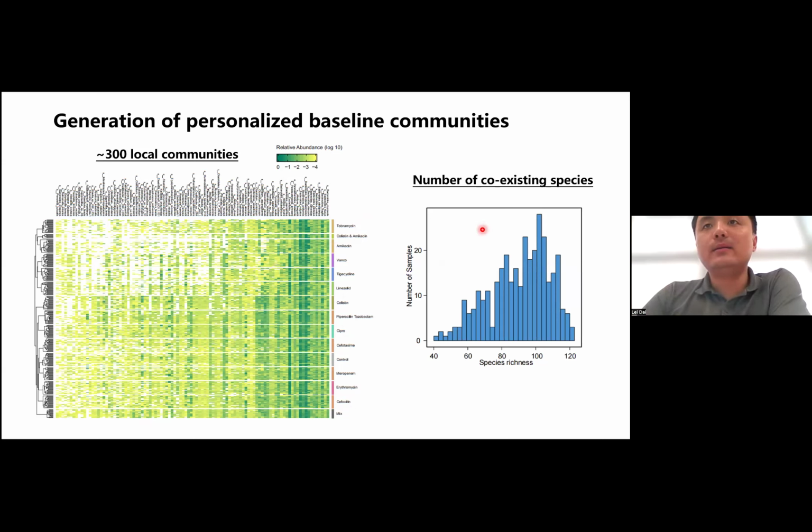Okay, and this is a number of coexisting species. Because we use metagenomic sequencing, there is, of course, a sensitivity cutoff, right? So any species below 10 to the minus 4, we just treat them as not existing. For different samples, we have about 40 to 120 coexisting species. The median is around, let's say, 100. Okay, so this is a highly complex community, right? So 80 to 100 species, they coexist.